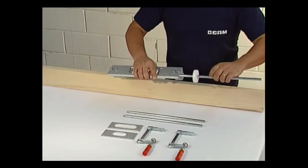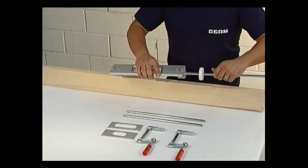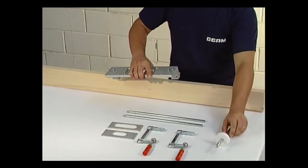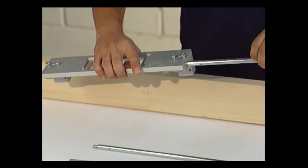Proceed to form the central hollows. Determine the size, position the template extension at the required size, and proceed to form the hollows in the manner adopted previously.